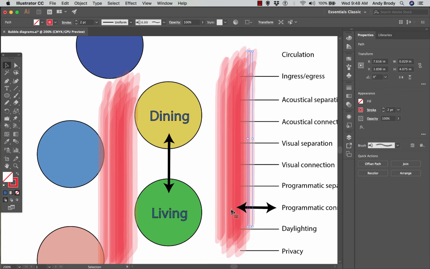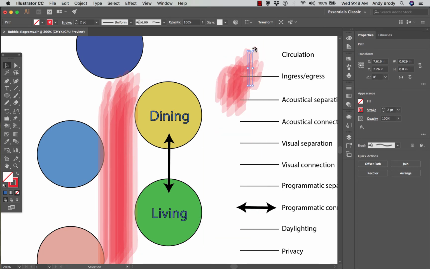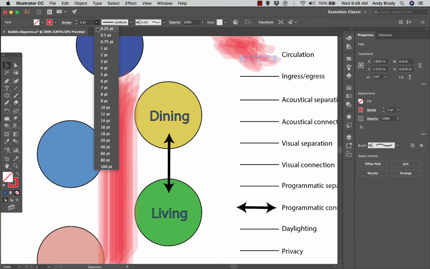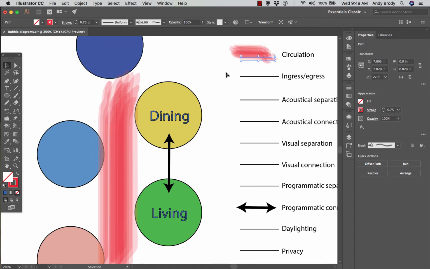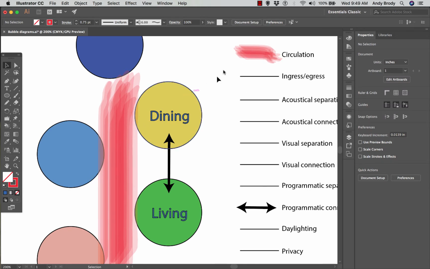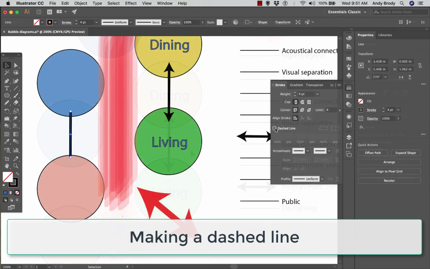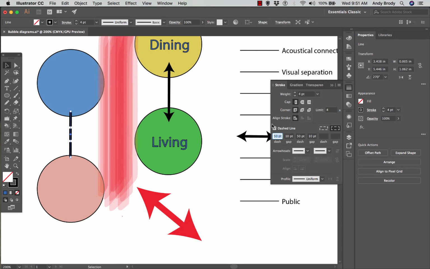Sometimes these objects that you use in the diagram are going to be a little bit larger than are going to work nicely in your key. So of course you'll want to change that down to a size that is not going to overwhelm your key. You see it's still easily legible. I could come in here and make this a dashed line by just clicking the dashed line button.